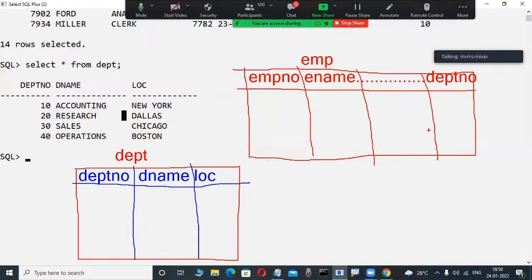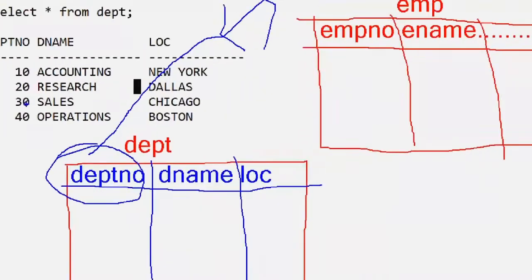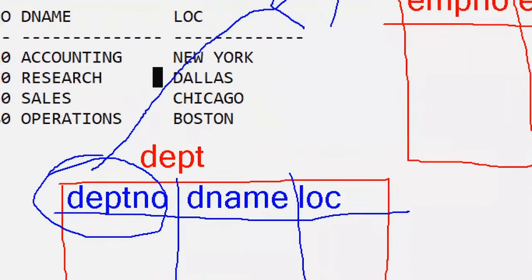This is only the established relationship between the tables. Observe here. Concentrate here. Oh, DEPT number is here also, okay, fine. Now check it out. In the DEPT table, department number is the common column, and in the EMP table, department number is the common column. Now observe the data. One minute, observe here, this is the data.